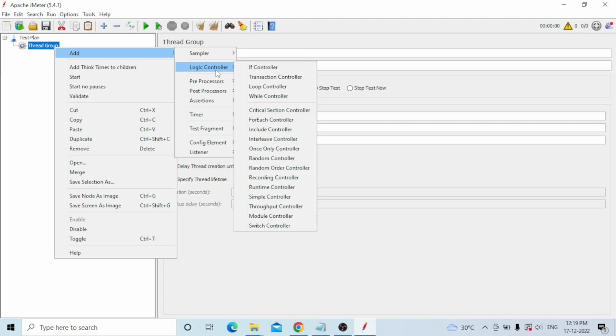After that, logic controller: if controller, transaction controller, loop controller, while controller, critical section controller, for each controller, include controller, interleave controller, once only controller, random controller, random order controller, recording controller, runtime controller, simple controller, throughput controller, module controller, switch controller. But most of the time the one you need to add is the transaction controller, that is the first one.